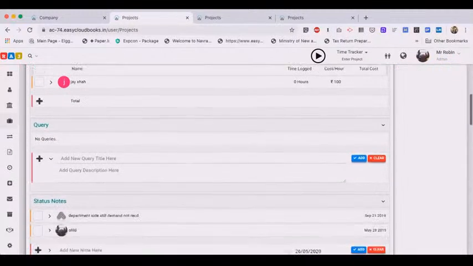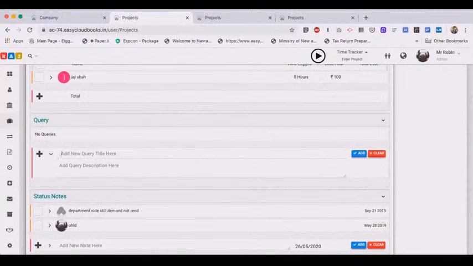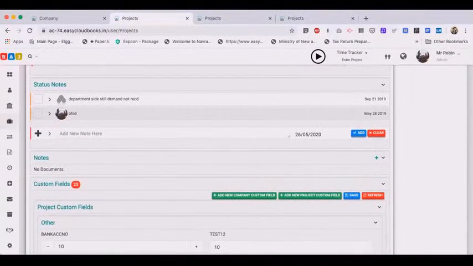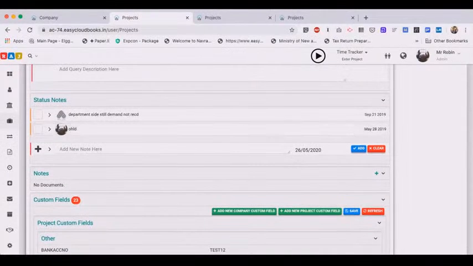Here your team member can ask queries. They can ask you queries, or they can ask queries in between the team. So when they ask a query in between, it will appear on the other person's screen as well. Sir, note this will appear only to those persons who are working on this project.